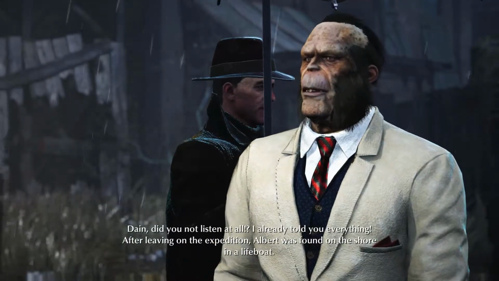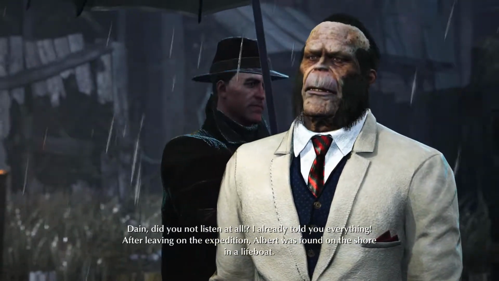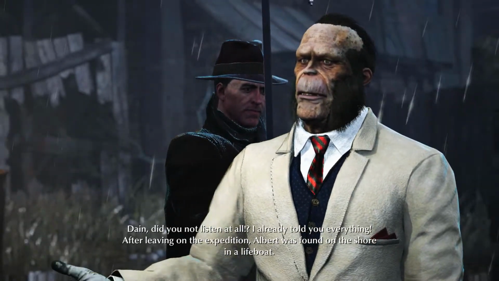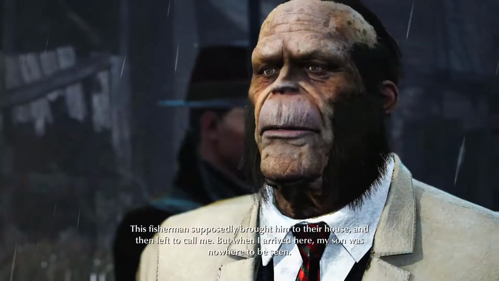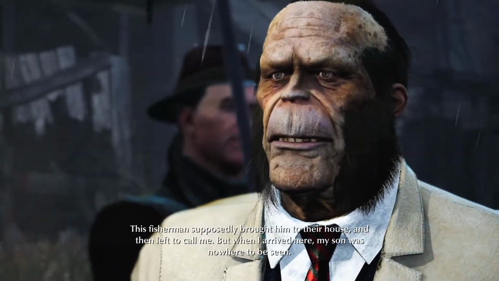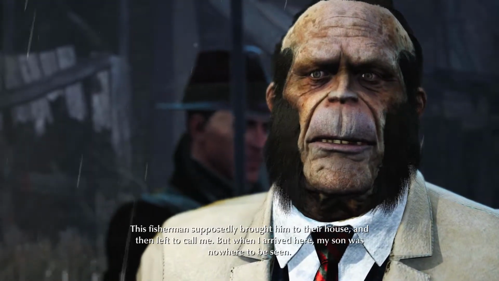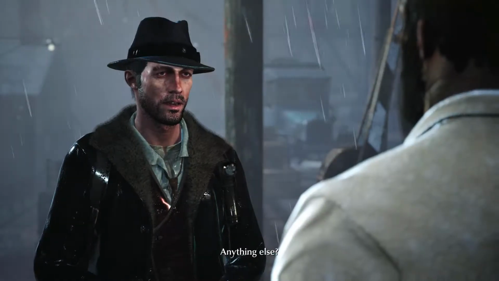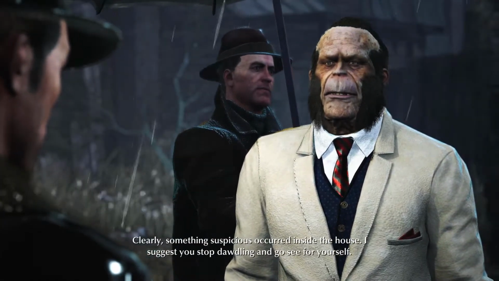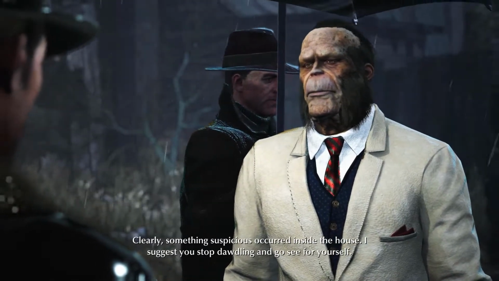Dane, did you not listen at all? I already told you everything. After leaving on the expedition, Albert was found on the shore in a lifeboat. These fishermen supposedly brought him to their house, and then left to call me. But when I arrived here, my son was nowhere to be seen. Anything else? Clearly, something suspicious occurred inside the house. I suggest you stop dawdling and go see for yourself.